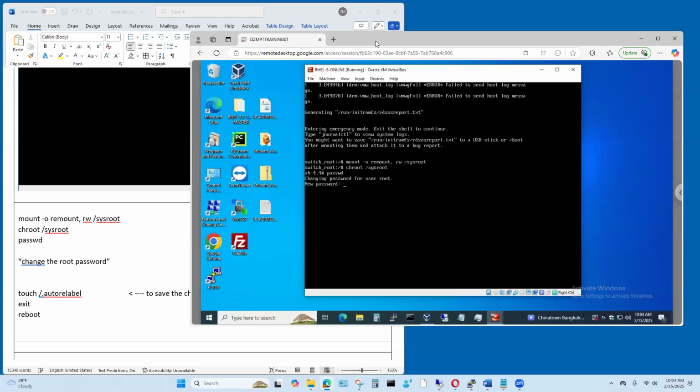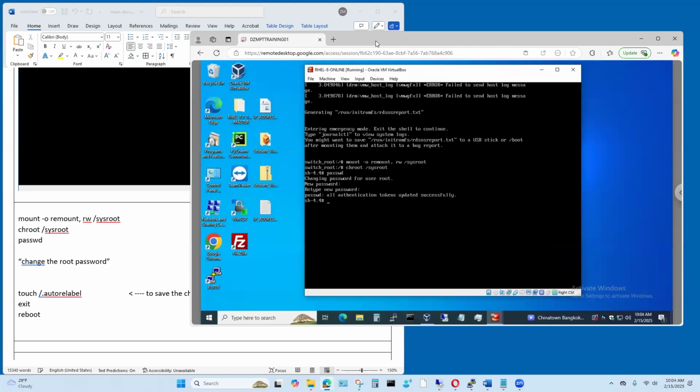Remember, you are resetting a password for the root user. I retype the password and it says all authentication tokens have been updated. Now you remember I started off this computer without a password. Now I set a password that I know of.